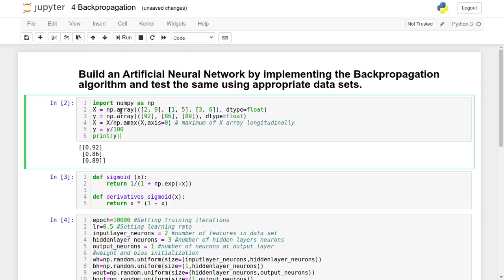The first step is to create two arrays, an input array and an output array, using np.array.